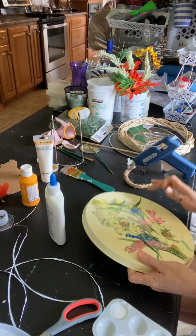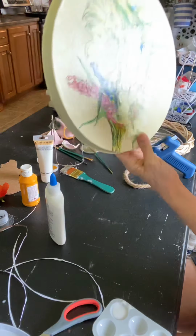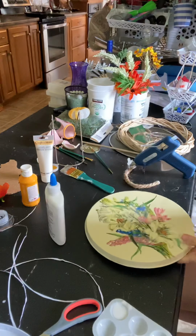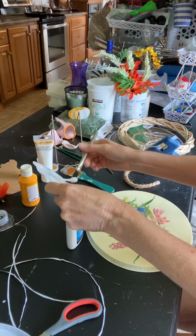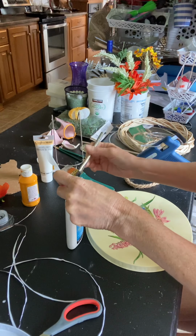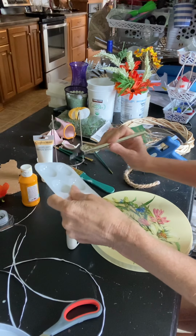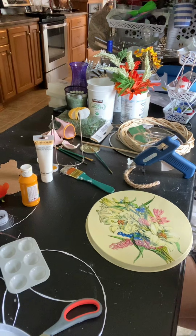When that dries, it leaves little brush strokes with this brush. Kind of makes it look like a painting. So then I pour my glue back in here. Waste not, want not. I'll clean that off later.